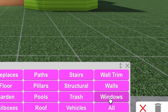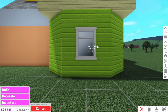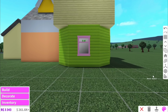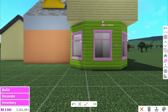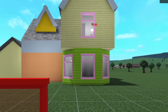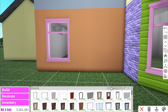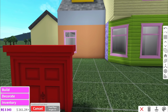And now we can do the windows, which are actually probably the most unique thing in this house. So I'd say these ones here are probably the closest, and they've got this very light lavender color. And honestly guys, it's so hard recreating things. If you've ever tried to recreate a build on Bloxburg, you can just relate to how hard this is. And then there's just one singular window on the top, and you know what, I think it will look much better when there's actually things inside to look into. And then as far as I can see, the front door is actually pretty normal. It's just a traditional looking front door.